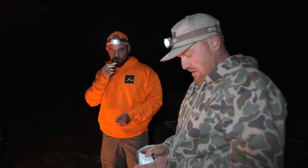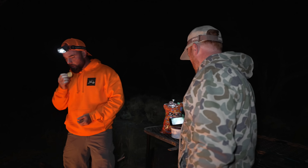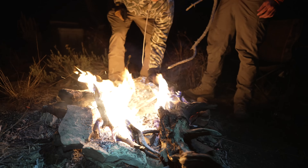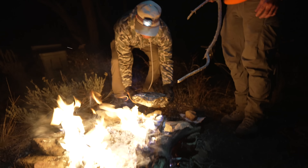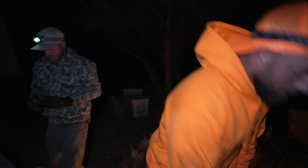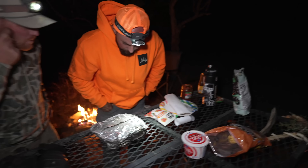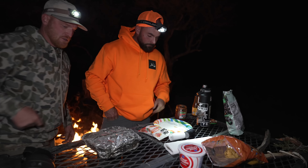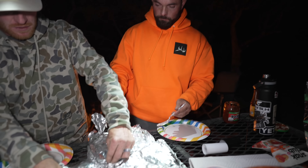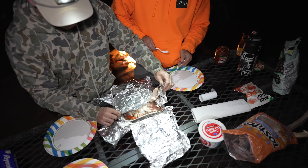Look at this bull I filmed tonight — this guy was on the way back to the truck. We hiked into the hole thinking we'd see him down there and they were on the way up to the truck. It would be an easy pack out. It looks like the five point we saw, Matt — just a straight five. When it comes to public land on this open bull, I've been lucky enough to take some great bulls, but I just want to harvest a good bull and fill the freezer. He's got a big body on him and had five cows. Who knows what could be pulled in with the cows tonight.